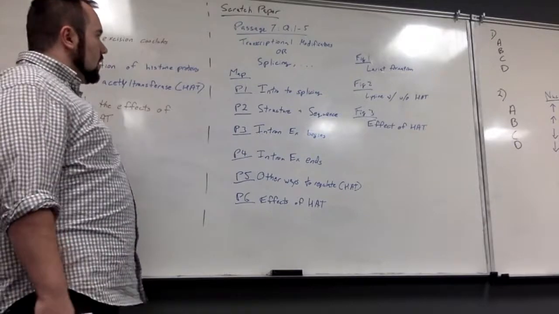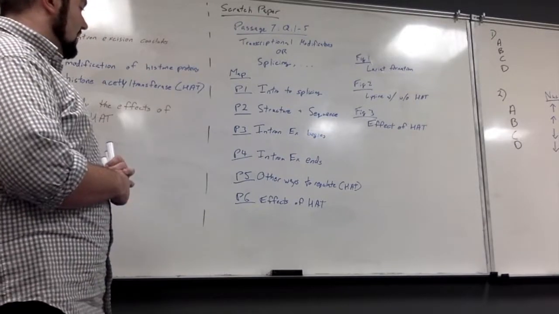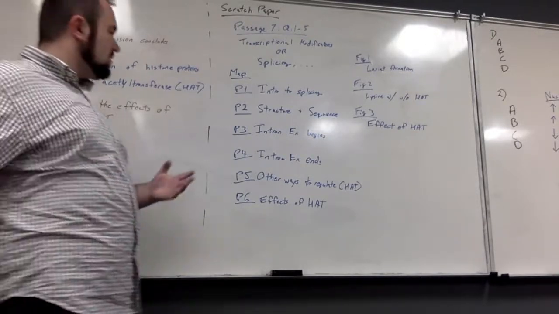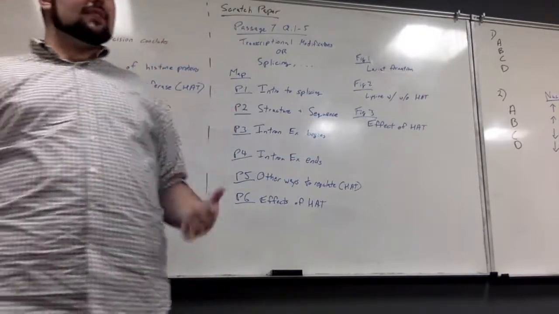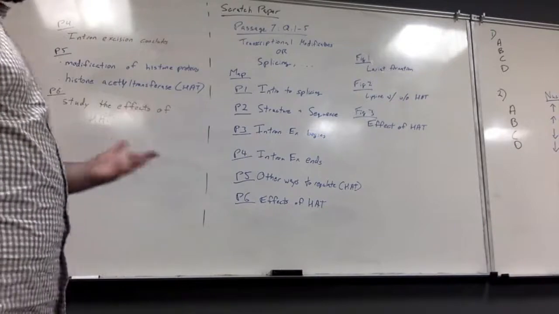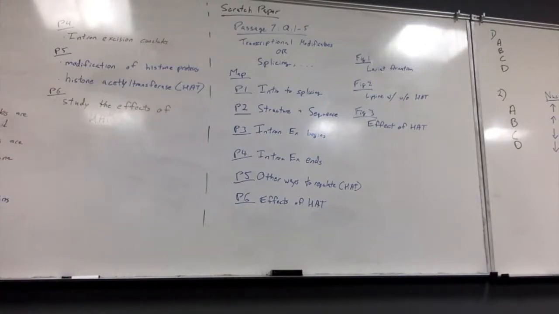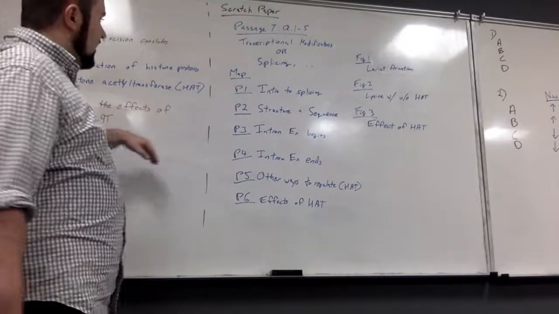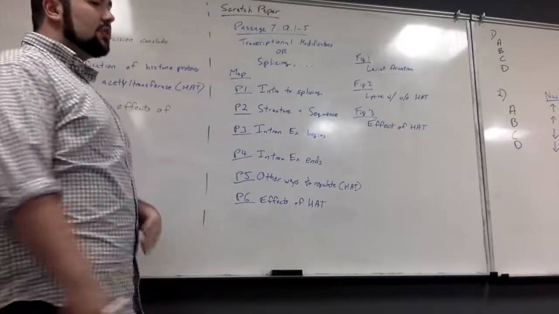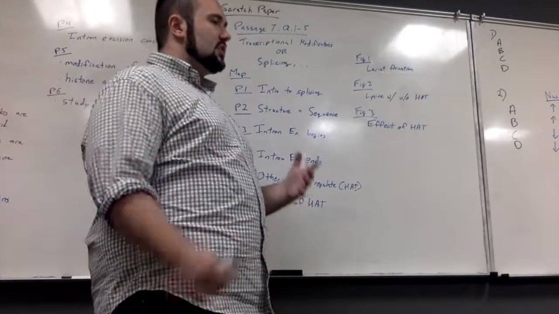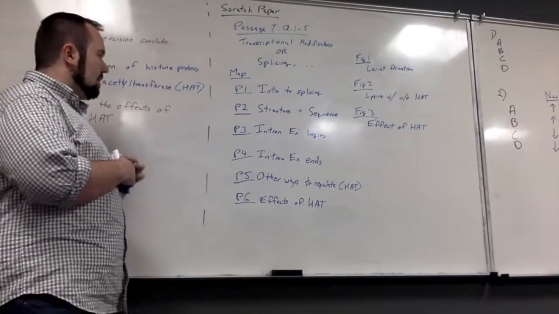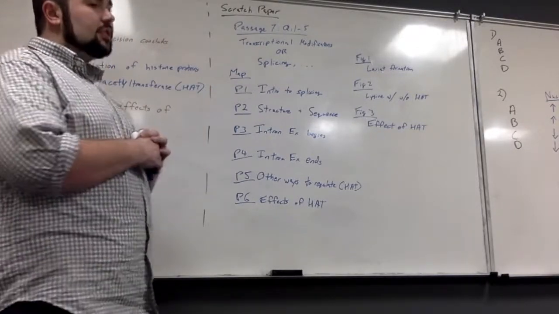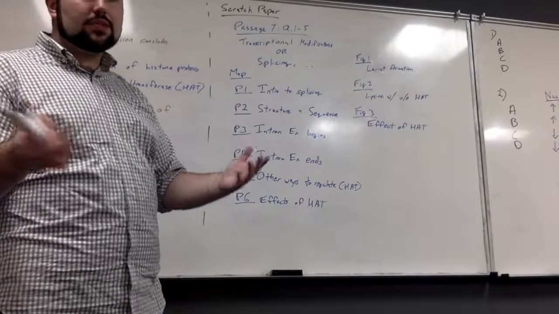Cool. So let's also take a look at the map that I've designed here for us. Once again, it's so important to write out a map on our scratch paper because this map is basically going to give us directions on our way to the answer, on our path to the answer. Right, so let's take a look at each of our paragraphs here. In paragraph 1, I've just written down intro to splicing. Like we mentioned before, splicing is the main idea there, and it just gives us a quick introduction to the concept. Paragraph 2, I've written down structure and sequence, as once again, that's what's going on in that paragraph.